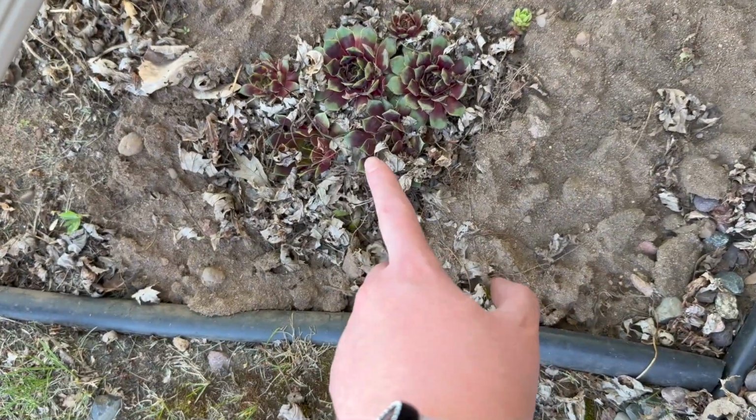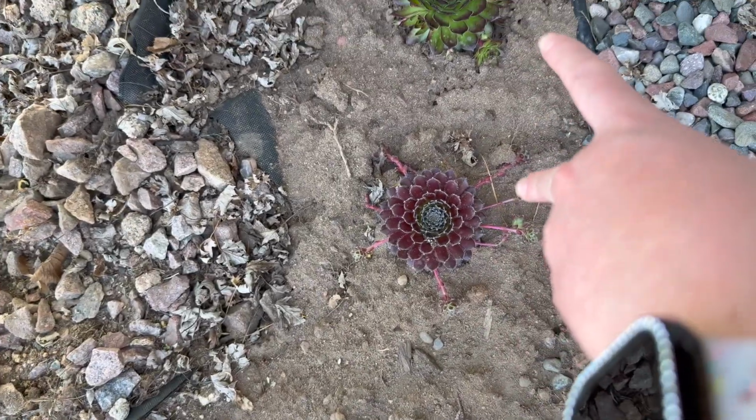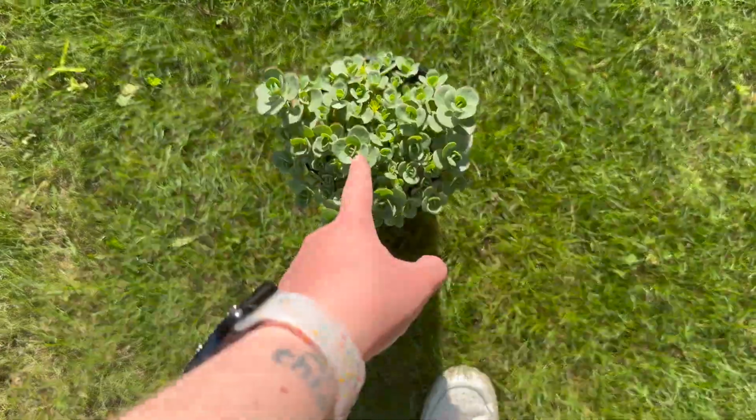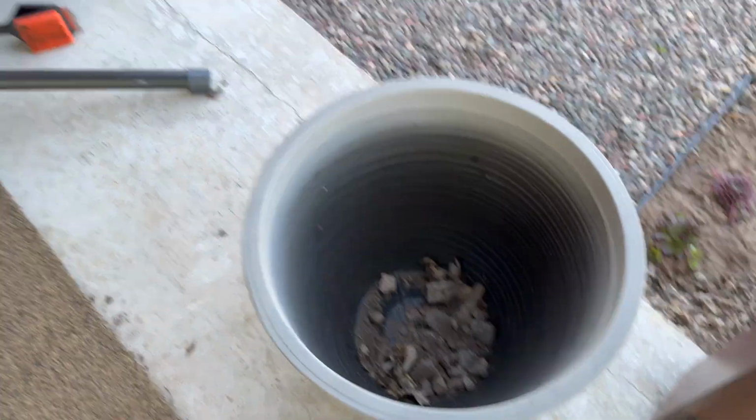And then here, this hen and chick was here last year. It was just like a random impulse purchase. And then these 2 I just recently bought. This guy is going on the side of the house, but there's a pile of rocks in the way. These guys are going in this pot, which I haven't gotten around to.